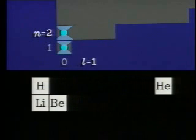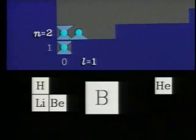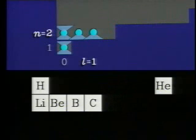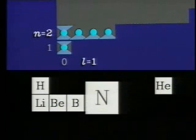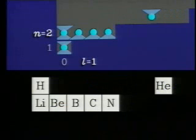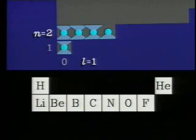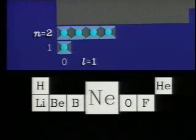Now room must be made in the periodic table for atoms with orbital angular momentum quantum number l equals 1. The first is boron, followed by carbon. These states have slightly different energies even for the same n, and as each element is formed, it chooses the lowest energy state available. Following that rule, the shell fills up with nitrogen, oxygen, fluorine, and finally the chemically inert noble gas called neon.